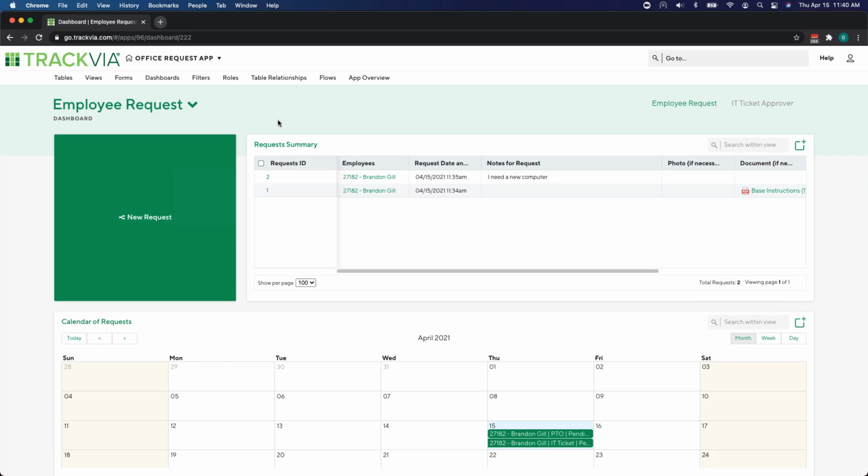Now, of course, this is not the perfect application. There's always more things we can do, but hopefully this gives everyone a good sense of how easy it can be to build in a low-code environment and how quickly you can stand these things up, because that's really the benefit of low-code. It's a quicker time to value, it's a quicker time to stand up these solutions, and it's easier for business users and the people that are actively doing this work to create these applications and get them moving to streamline your processes.